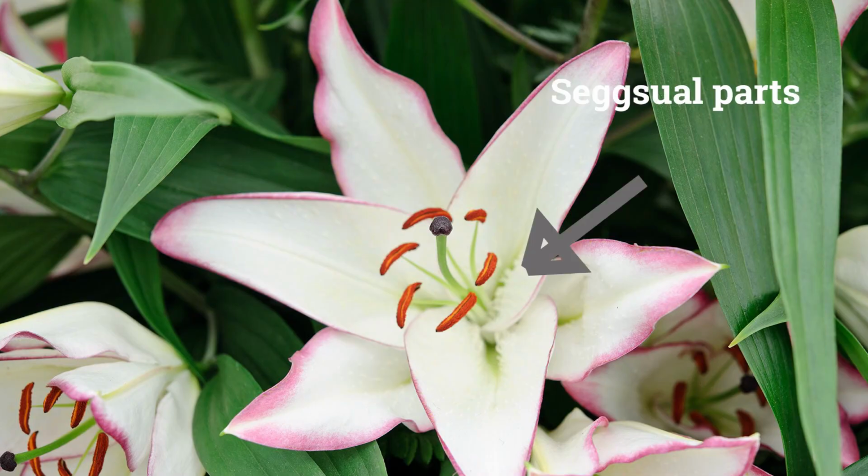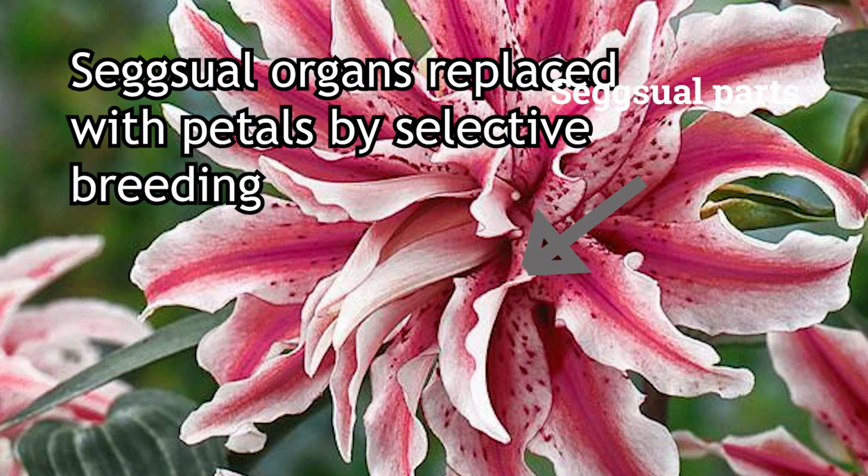Generally, garden cultivars, i.e. plants that have been bred to be grown in gardens, are fine, but try to avoid overdoing some of the plants that have been bred in order to have no sexual parts. So double flowering varieties where the sexual organs have been replaced with more petals to make them more frilly. Obviously they don't have any pollen or nectar, so they're not great for pollinators. I mean, they still get eaten by slugs and snails, which does count as providing for fauna. But if you can provide one that also provides nectar and pollen, it's probably going to be better.